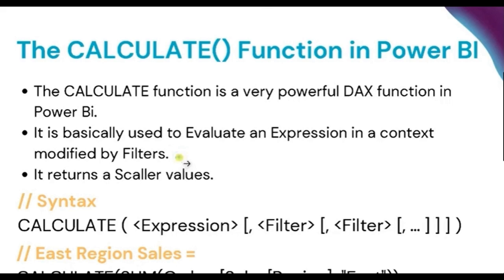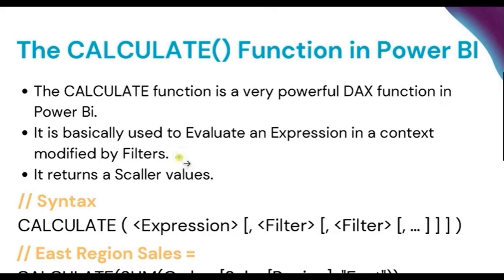Now, what is the CALCULATE function in Power BI? Next question. The CALCULATE function is a very powerful DAX function in Power BI. It is basically used to evaluate an expression in a context modified by filters. It returns a scalar quantity. And the syntax is CALCULATE, expression. It may be SUM, filter one, filter two, filter three, and n number of filters we can use in the CALCULATE function.